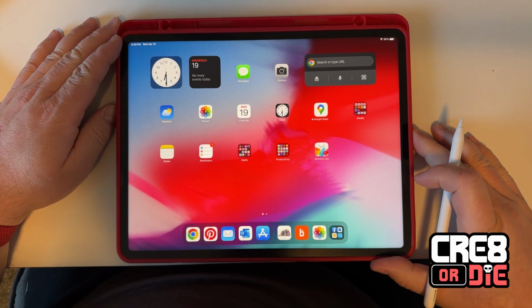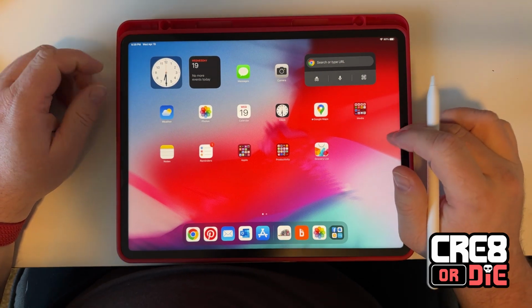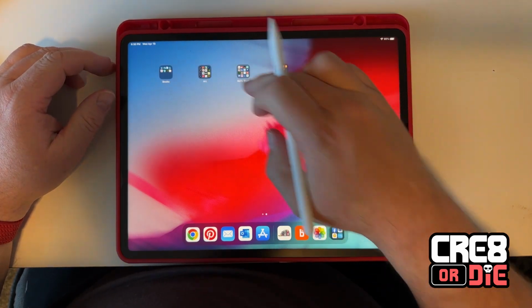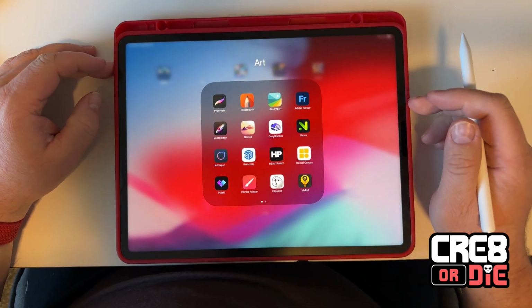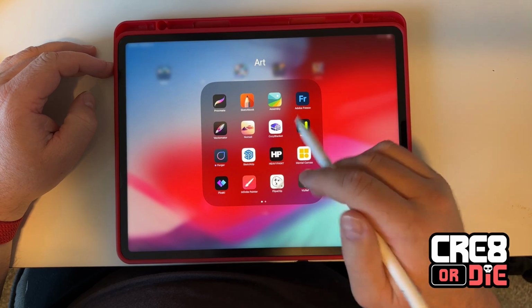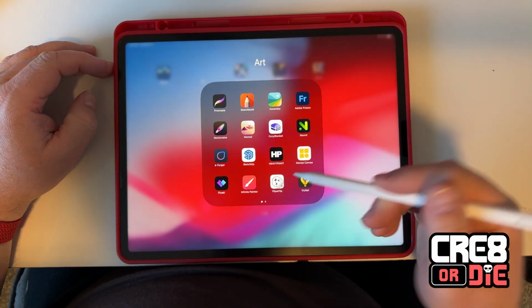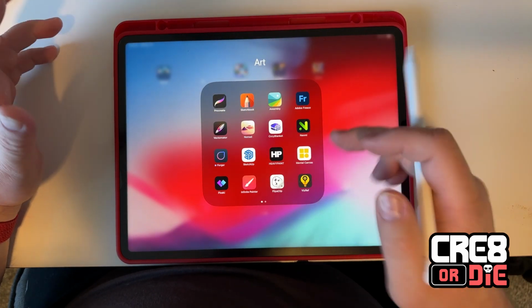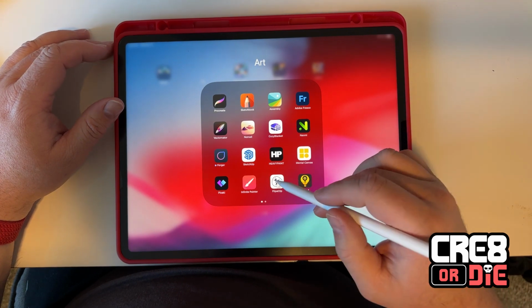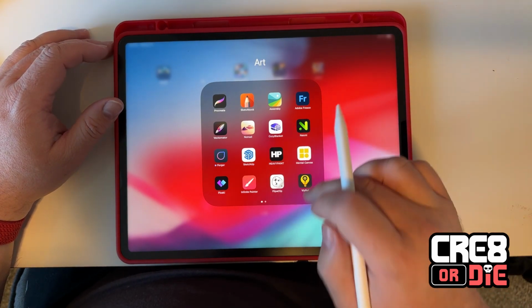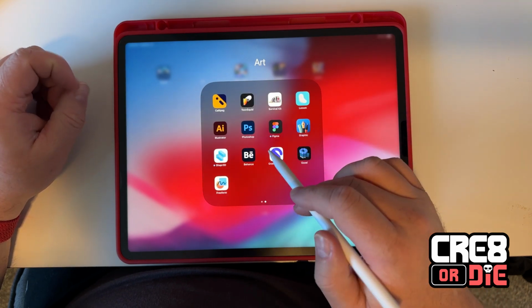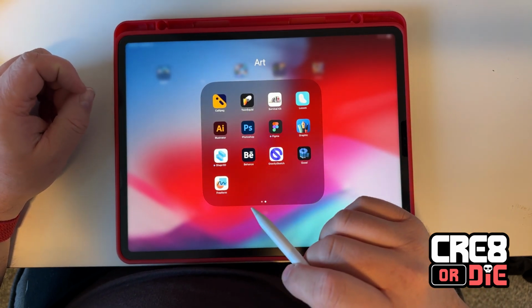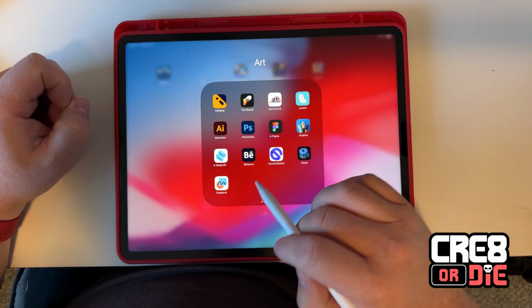Alright, I'm going to do some quick animation on the iPad. There are several different apps you can use for traditional style animation. You could use Procreate, which a lot of people have, though it's not the best animation tool. Flip a Clip, I think they have a free version, so that's a good one. Toonsquid is one of my favorites, and there are more.